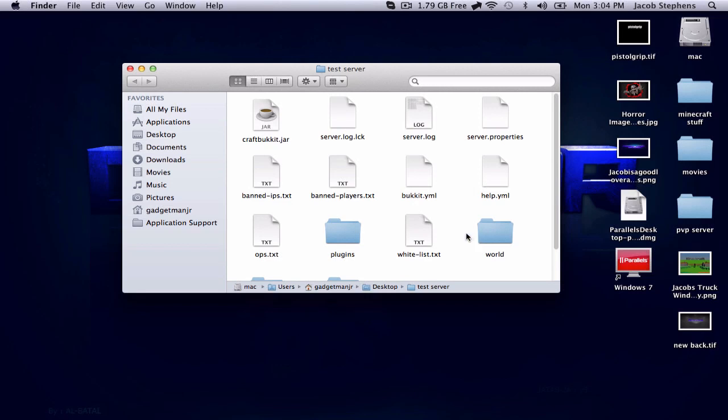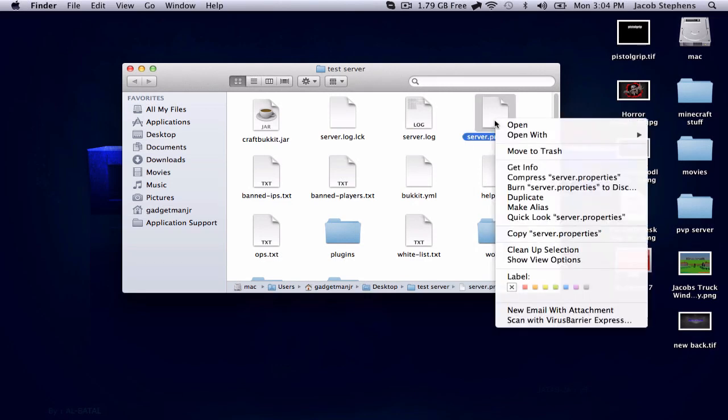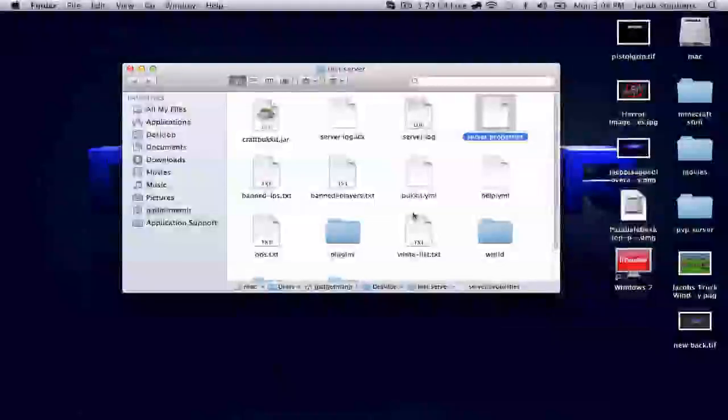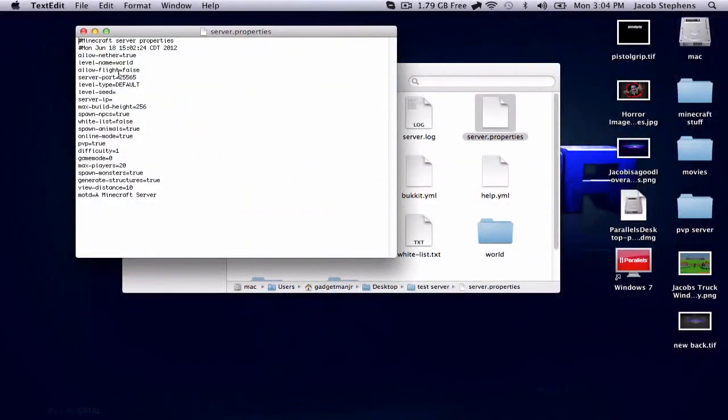Now, to change your server stuff, you go into server properties, open with TextEdit. Okay, now once you're in here, you do not need to put your IP in here. It will go and find your IP for you. Now, the server port will always be 25565 unless you want a custom server port, which you can do, and I will show you how to do that as soon as we get to the forwarding.